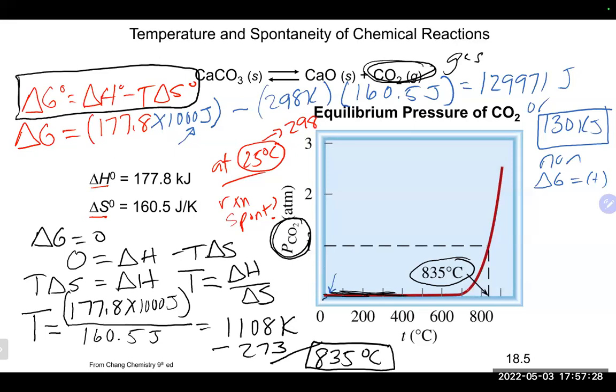So it's not really until we get to 835 degrees Celsius that we really reach 1 atmosphere, which is sort of standard pressure. And this reaction should be spontaneous at that point. Do we get a little bit of pressure before that and a little bit of making? We do, but technically this is where it would reach 1 atmosphere of pressure, and that would be what we would consider the minimum temperature for this reaction to become spontaneous. Yes.